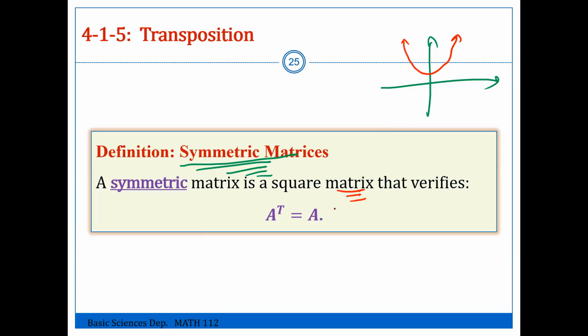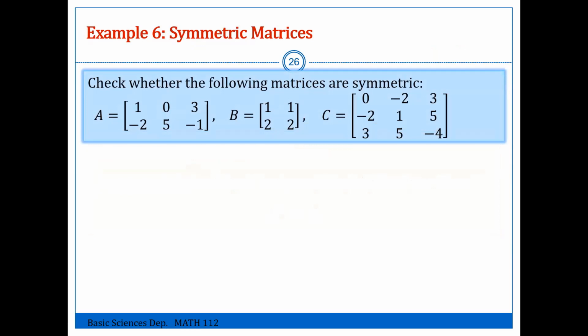For matrices we also have what we call symmetric matrices. But it must first be a square matrix. We talk about symmetric matrices only for square matrices. If it's not square, it's not symmetric. It's obvious because a matrix is symmetric if the transpose equals the original matrix. So if A transpose is A, we say that it is a symmetric matrix. We'll see why it is called symmetric.